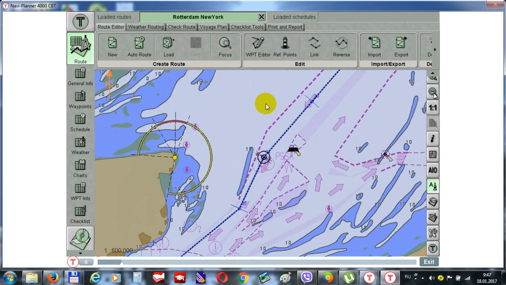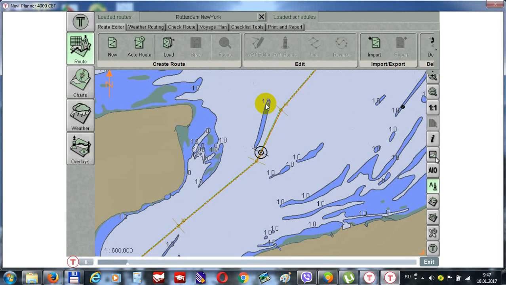Navi Planner provides the ability to select the display of various chart information categories. Base display. The base display presents the information which cannot be removed from the display. It contains coastline, own ship safety contour, isolated underwater dangers at depths less than the safety contour which lie within the safe waters as defined by the safety contour, isolated dangers which lie within the safe water defined by the safety contour, such as fixed structures, overhead wires, etc.